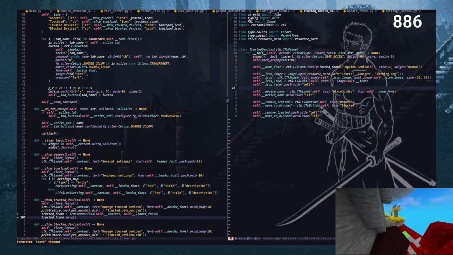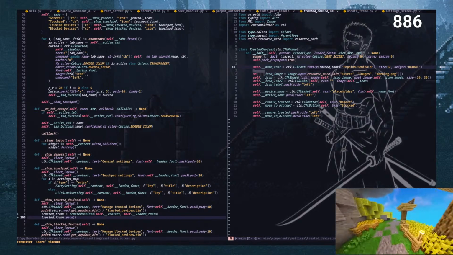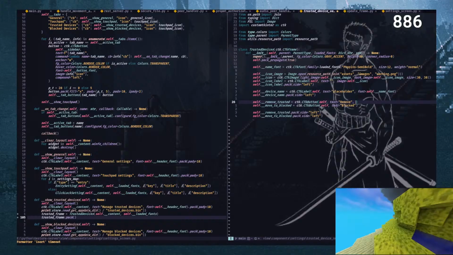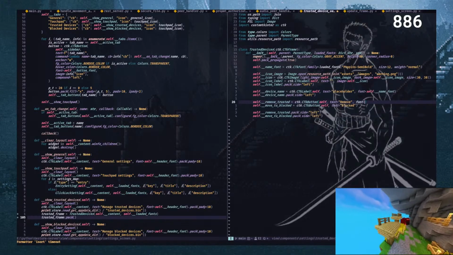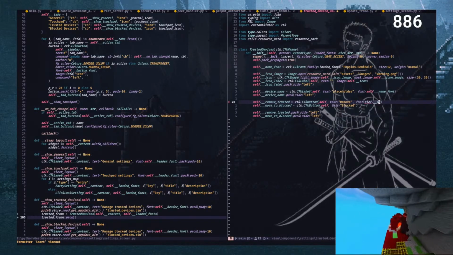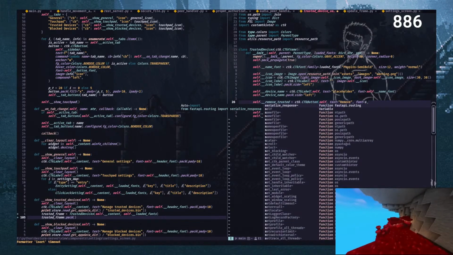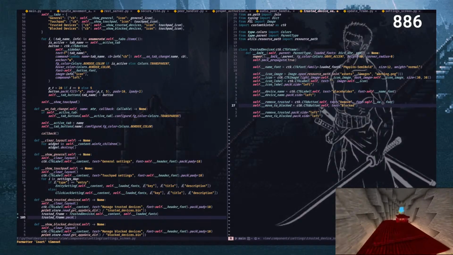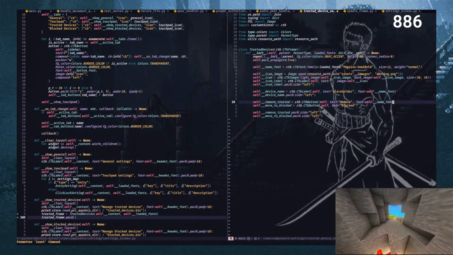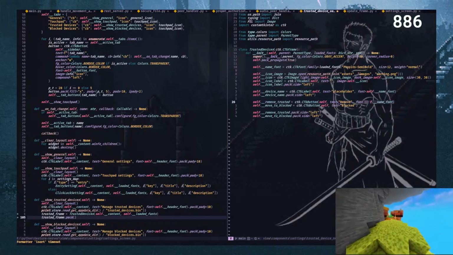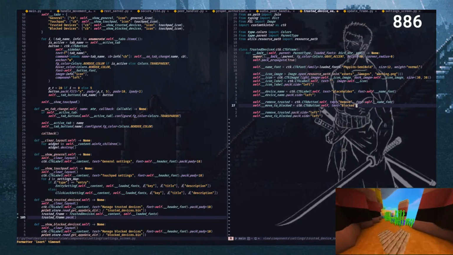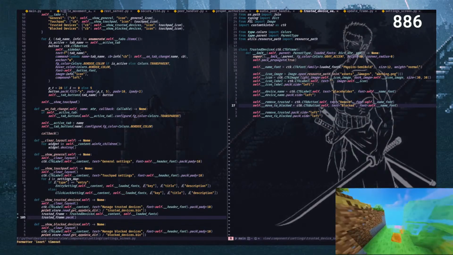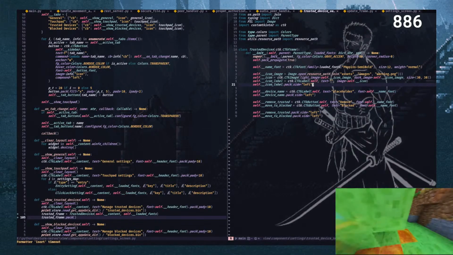I need some font for the button as well. I guess I'll use the same font, name font. Let's add some padding.